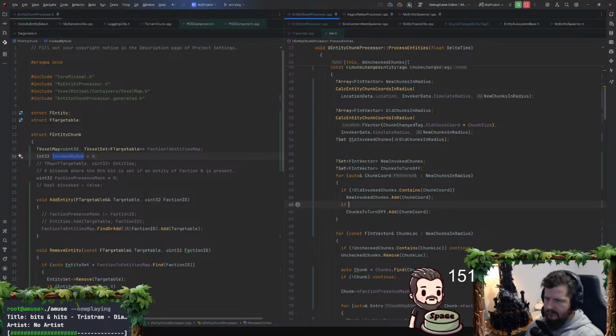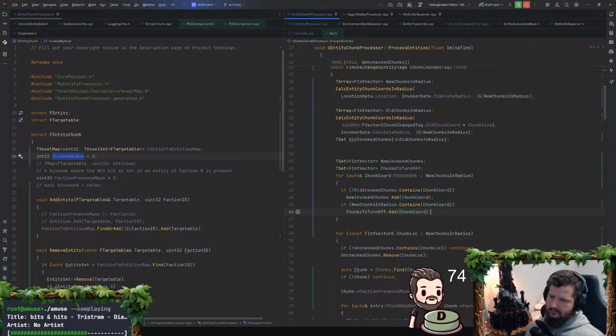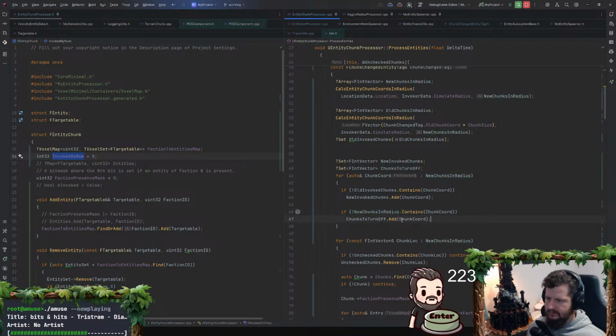This should be if. Oh, I need a new chunks in radius set. If new chunks in radius doesn't contain this, we add it in chunks to turn off. Yeah, so I need a new chunks.